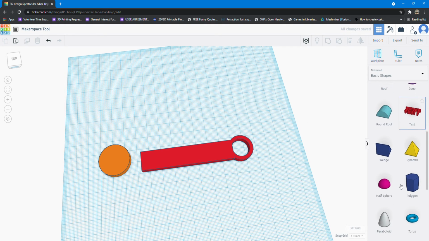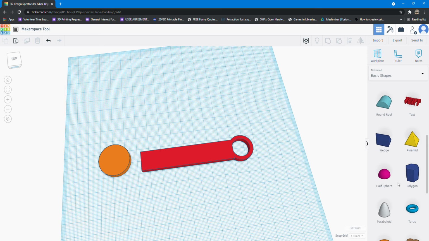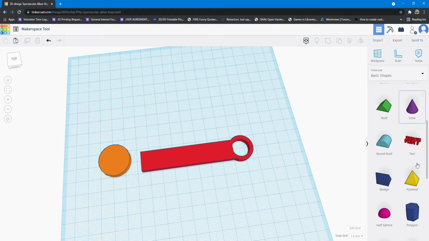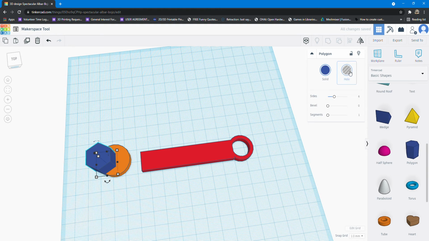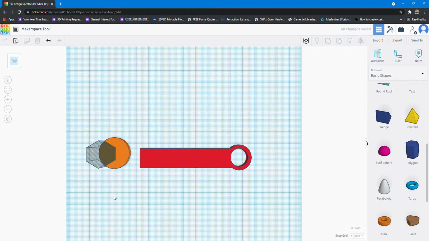Now we want to make a hole so that it'll make that opening for our wrench, and what we will do is we'll scroll down and look for a polygon. Select that, and I'll put the polygon right here, and this time I want it to be a hole also, but let's see how to make it. So remember how a wrench is opening to one side like that, and so if you look on the right side, what we'll do is we'll just make a 6-sided polygon, and what we're going to do is stretch that polygon until it forms that shape that you want in your wrench.